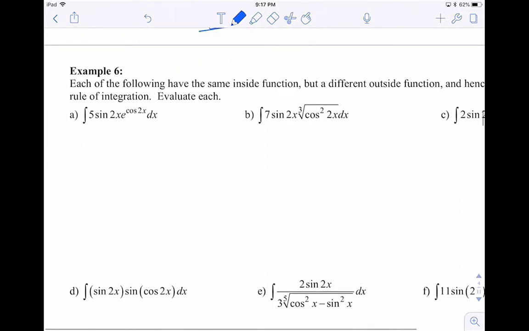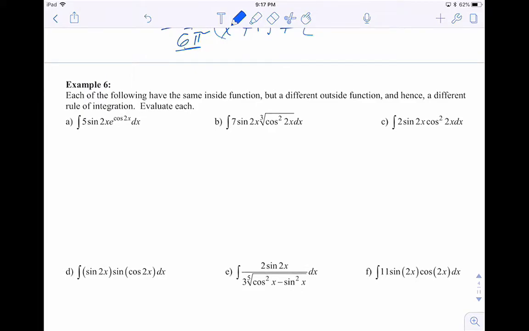You guys can pause and go back as needed. The next 3 kind of help you pick out the pattern, because all of them have the same u, and then just playing it out helps you find out what your substitution is. I think each of the following has the same u. I don't know if it's just A through C. I think the rest of them do as well. I wasn't looking that far ahead, but they all have the same u. And then you do substitution to make it happen.